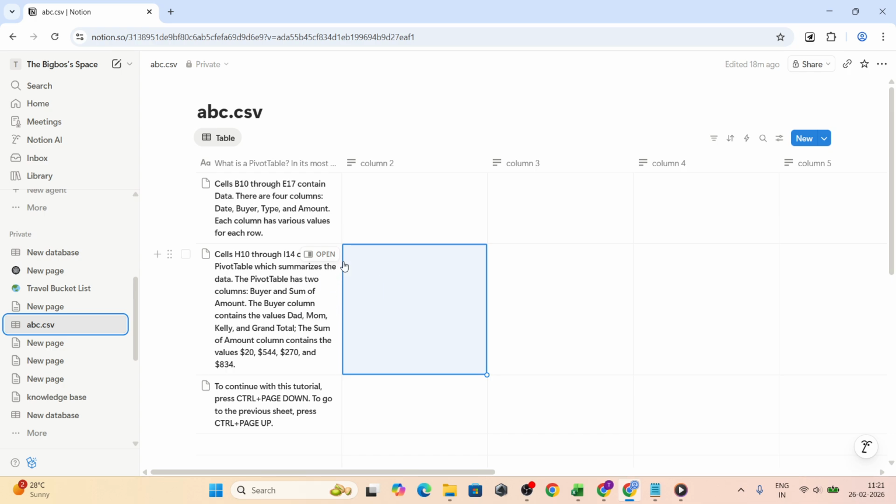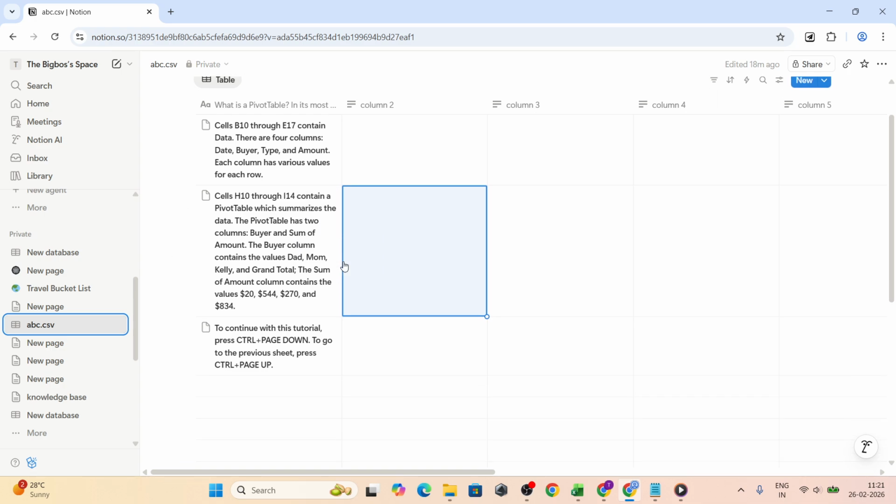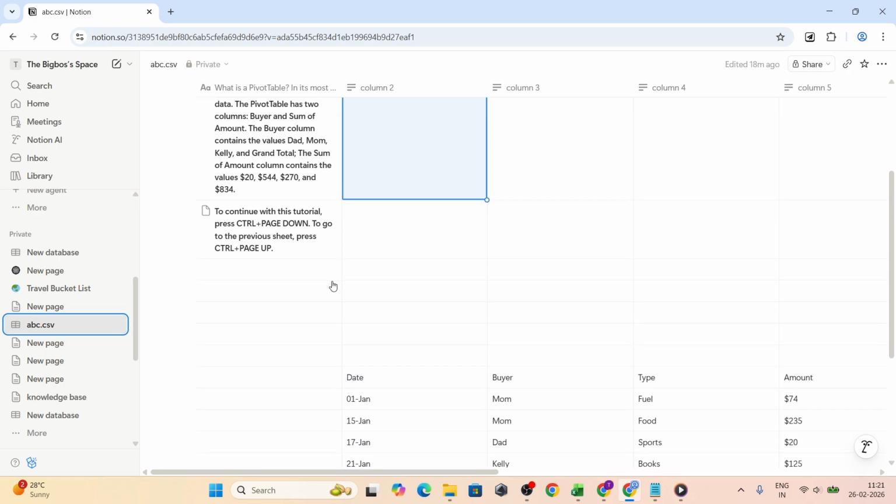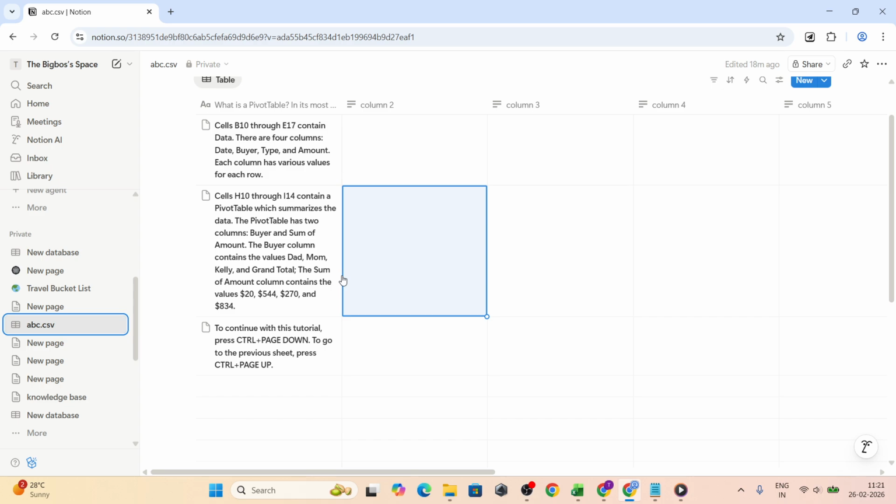If you are on a trackpad, use 2 fingers to swipe left or right. Keep your cursor over the table area and gently slide your fingers in the direction you want to go. If the direction feels reversed, that's usually a system setting, not a Notion issue, and can be adjusted in your device's trackpad preferences. You can also use the bottom scroll bar.